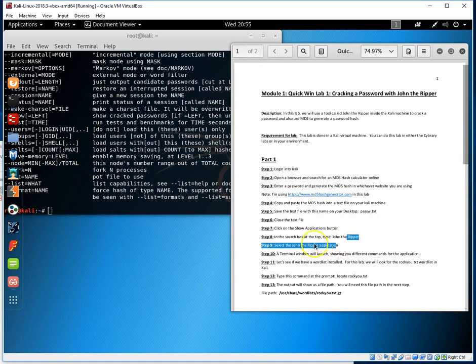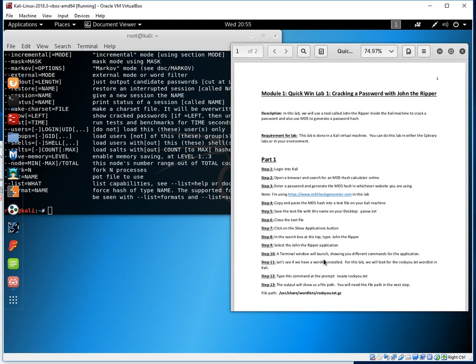All right, so we've selected the John the Ripper application. The terminal window has launched, and we see different commands. So for this lab, we're not going to do brute force. We're actually going to use a word list. And the reason we wanted to keep the password simple is because we hope that it's on that particular word list, so it doesn't take too long to crack the password.